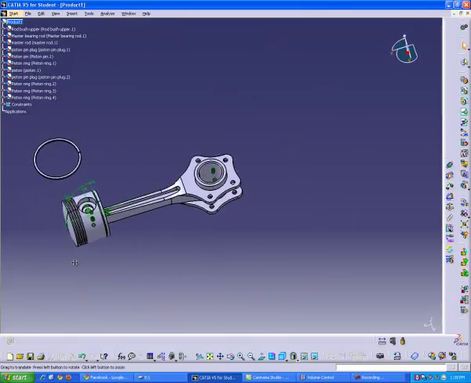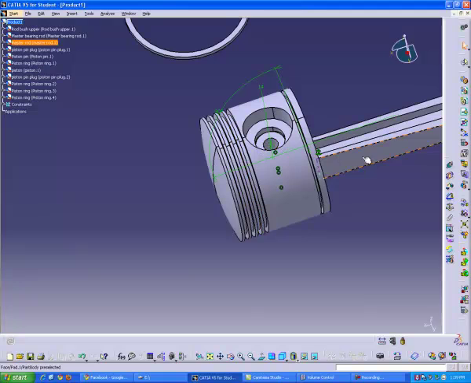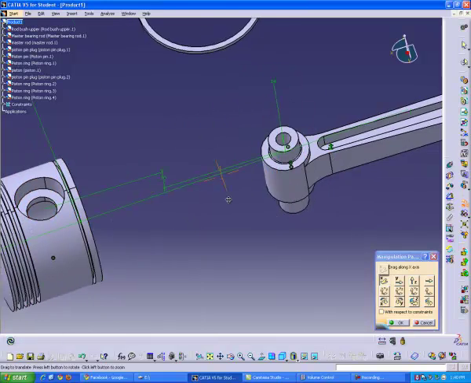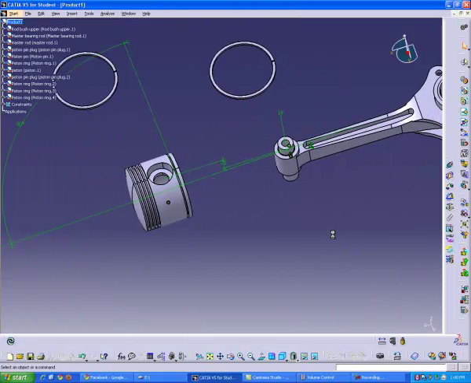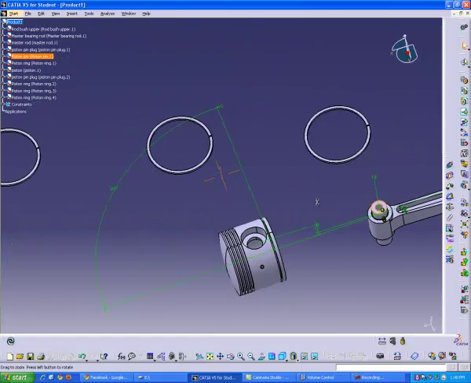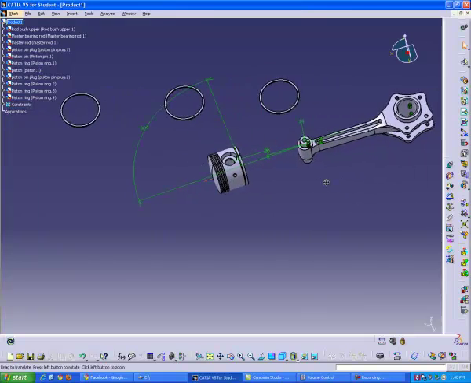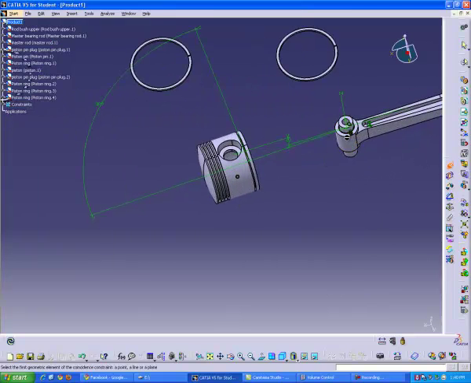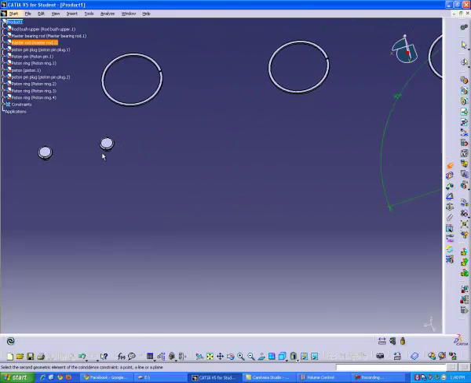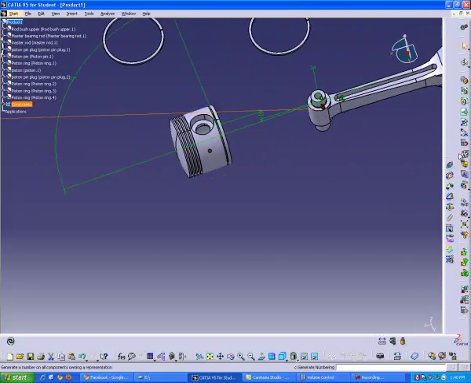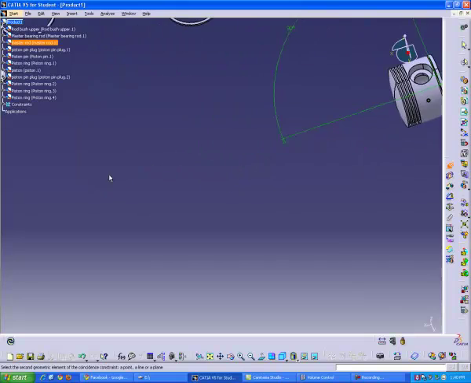That looks about right. Okay, now for the first time, I'm not going to be constraining directly to the master rod. This time I'm going to be constraining to the piston pin, which you can't really see, so I'll drag this out so you can see it. So here's the master rod, and before we do that, we're going to do two more coincidence constraints between the master rod, this diameter, and the piston pin plugs, because both of those need to line up.